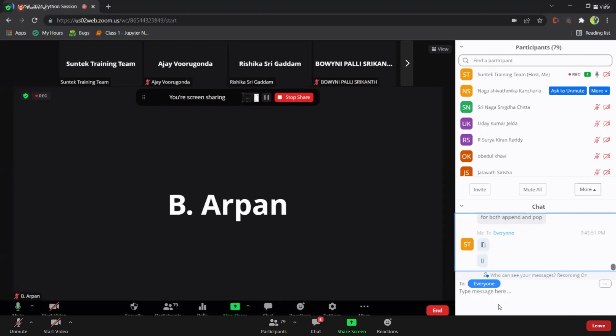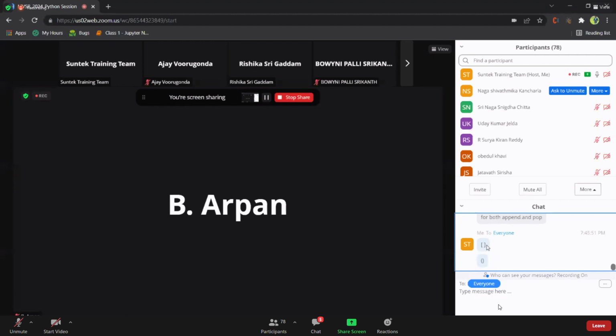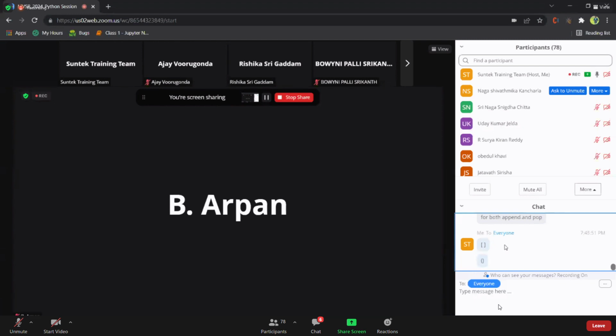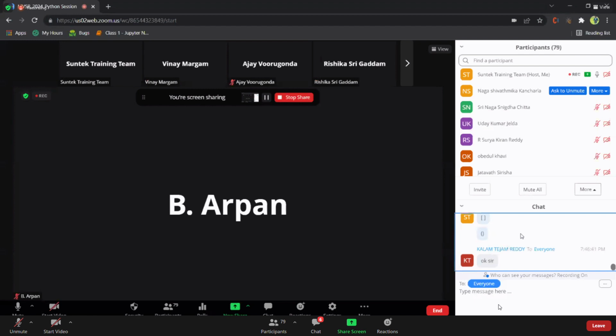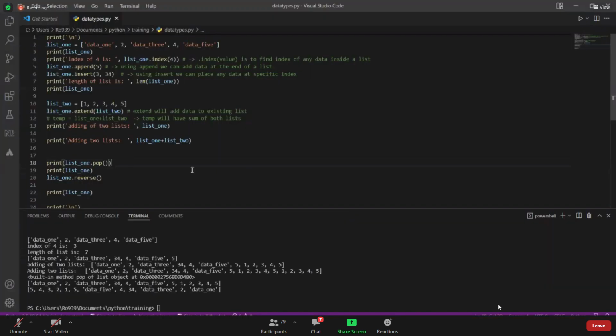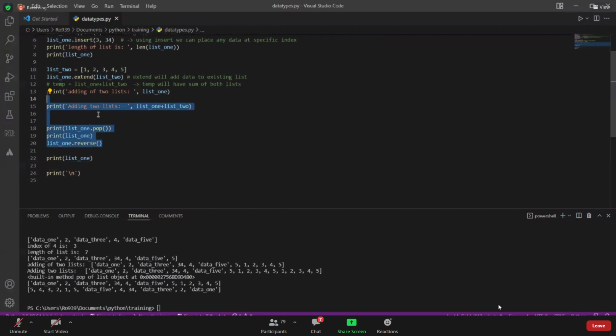If you are doing it in a correct manner, please add the small part of your program code that you wrote so that I can see it. I think the issue is that you are not using the correct braces. So by changing this, does it solve your problem? Please execute it and see whether, yeah. So that's the issue, the thing which you were doing wrong over there. Then you can try all the extend, pop, append, everything.